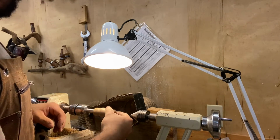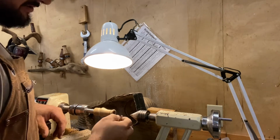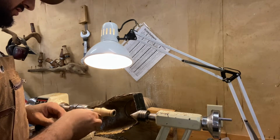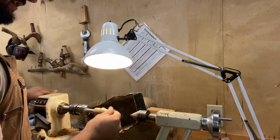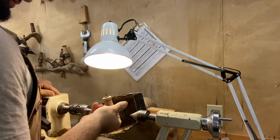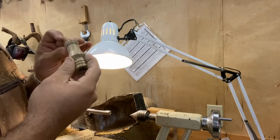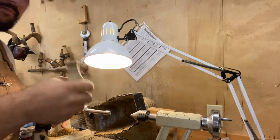Make sure, like I already told you, I'm making sure I get that corner off of the lip. You want the lip to be very comfortable. There should be no sharp edges on there. Feel around. So there we go, everything's nicely centered up. Lip looks good, not too sharp. I like to test it. It's comfortable, so we're good.